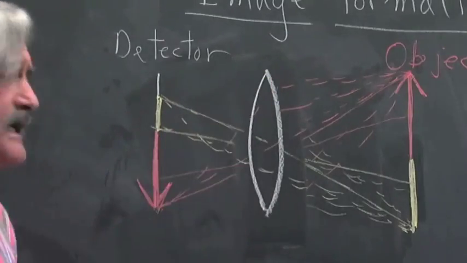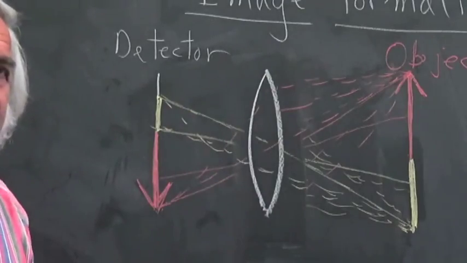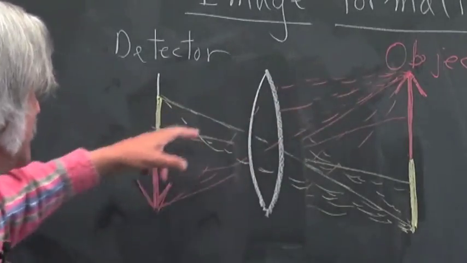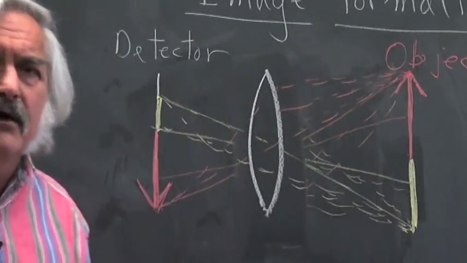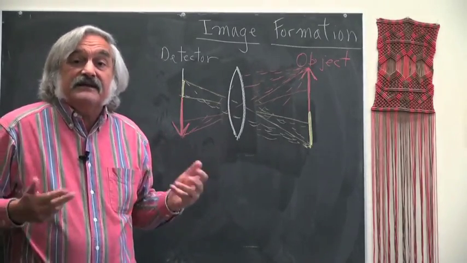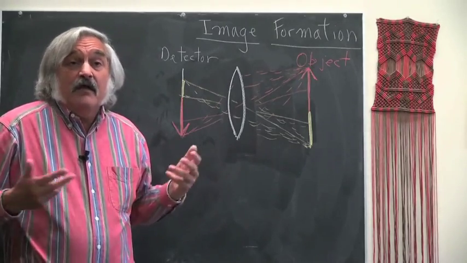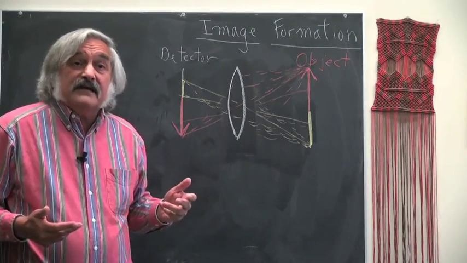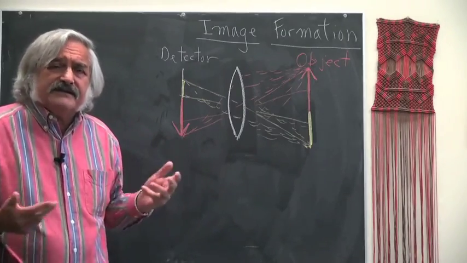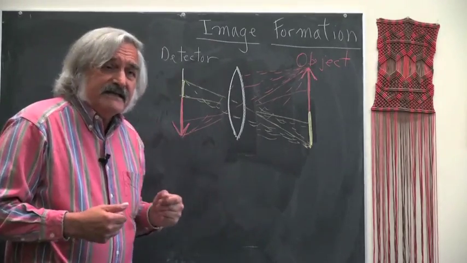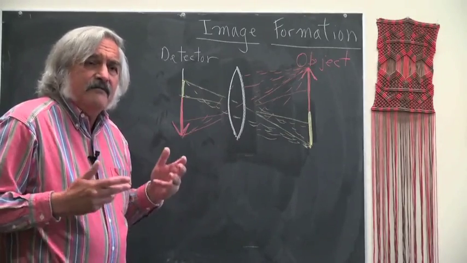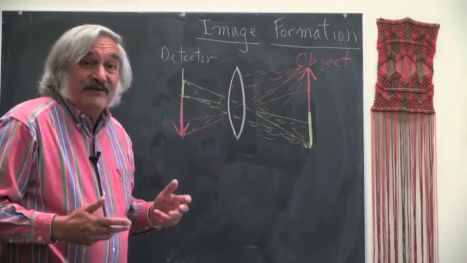You might say, why do we need the lens shaped like this? Well, in fact, it's the lens being shaped like this that allows all of the light to somehow know where to go. And this has to do with a principle called the principle of least time that Pierre Fermat thought about a very long time ago. And it's part of the way that our modern lenses for cameras are designed today.